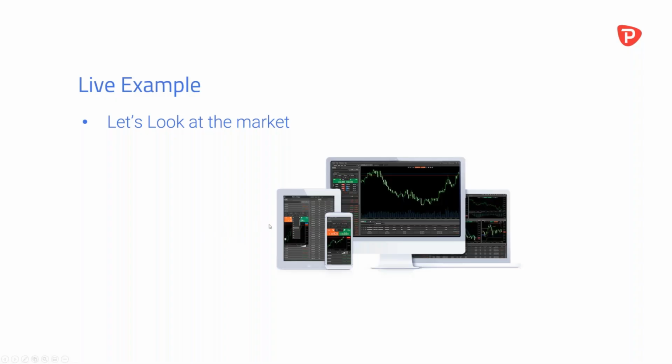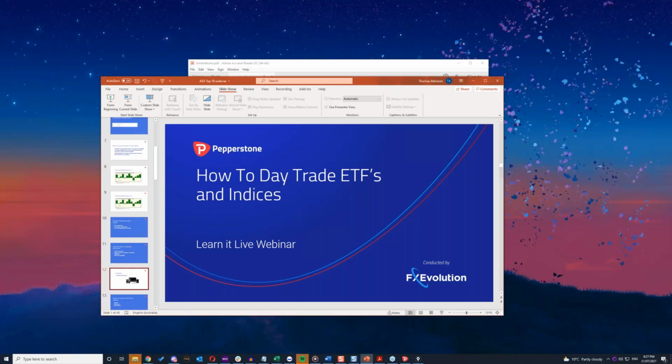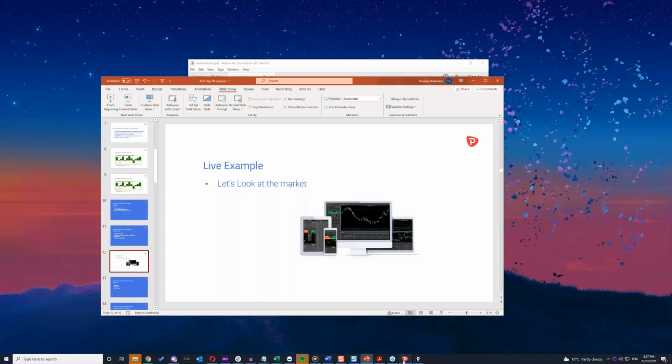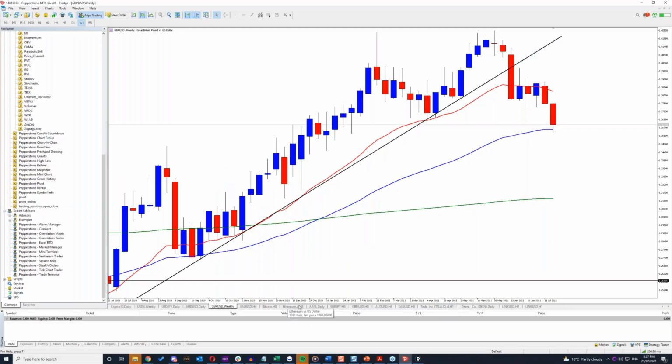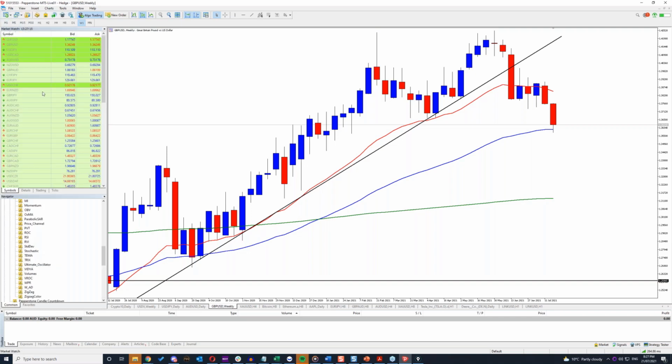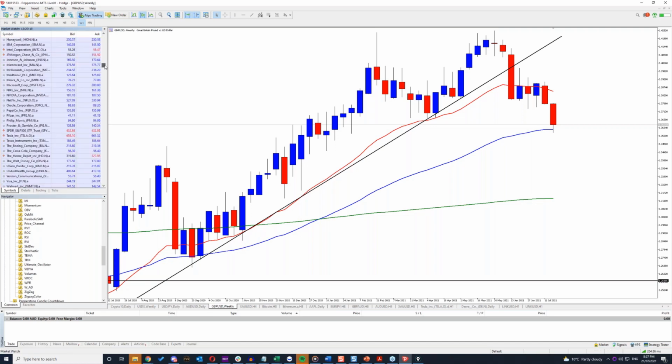All right, well, let's go back into some live examples now and just talk about some different things. So I'll bring up the Pepperstone platform over here and we'll go through some of the offerings on, of course, the Pepperstone platform. So let's have a quick look here on the right-hand side, and we'll just go show all, and this will bring up a lot of offerings. So obviously there's a ton of stocks now. Look at all these stocks that are here, Ty. So many of them, but there's also a whole bunch of different ETFs.